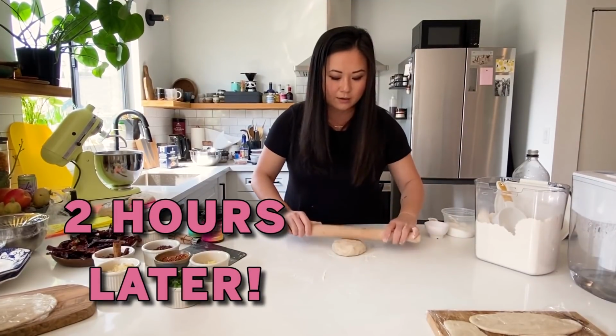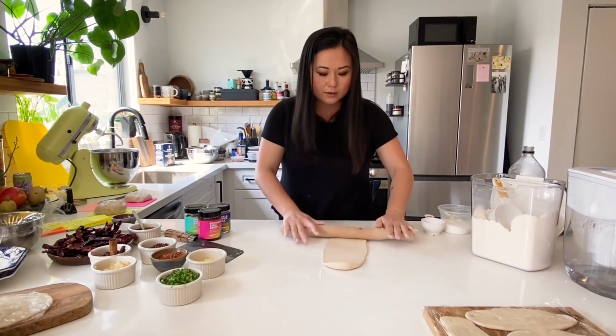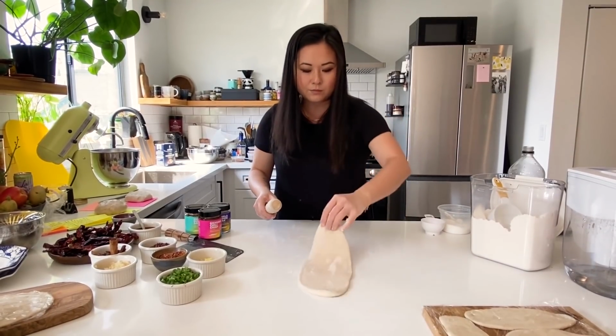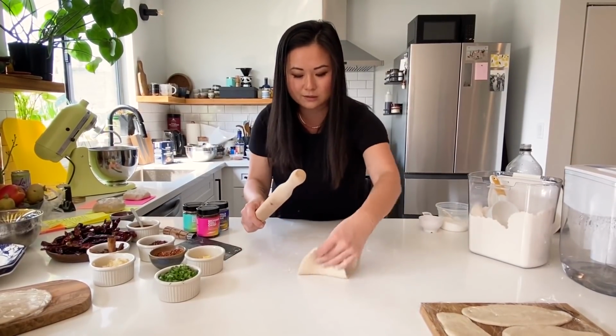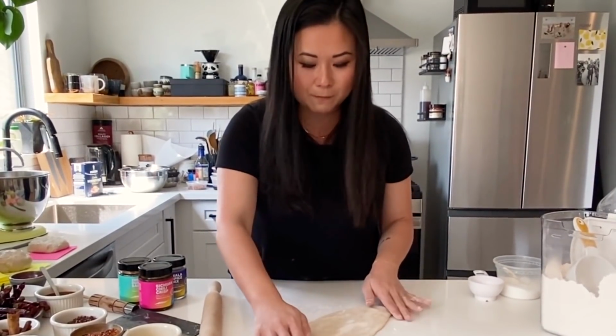So take a rolling pin and you just want to roll it out into kind of an oval shape. Don't roll it too thin, because the beauty of Sweetwater noodles is kind of its thickness and chewiness. So once it gets to this shape, we're gonna let it rest for another half an hour.